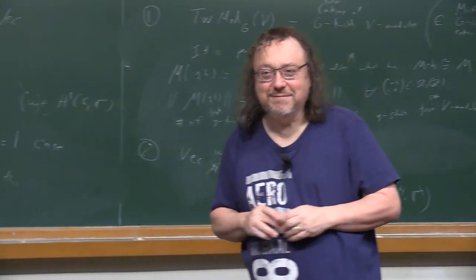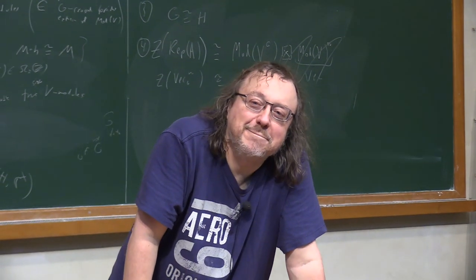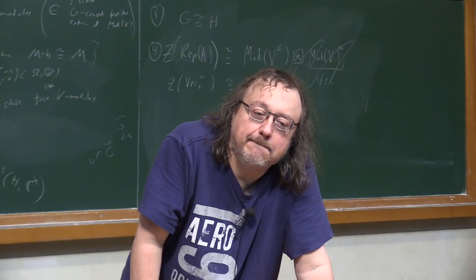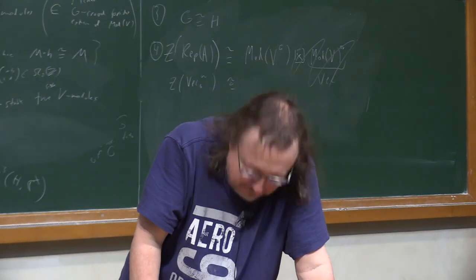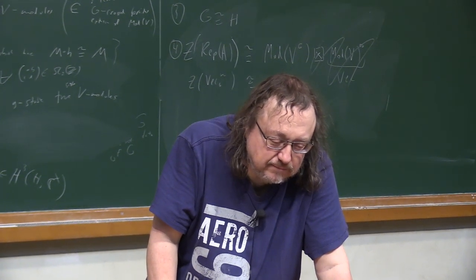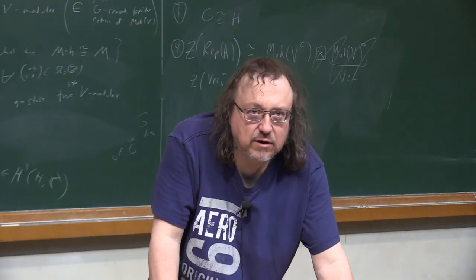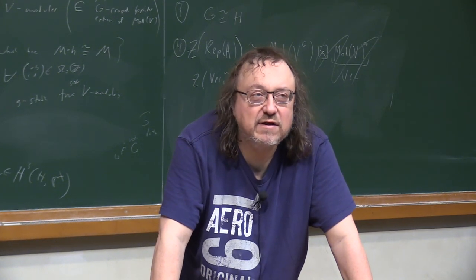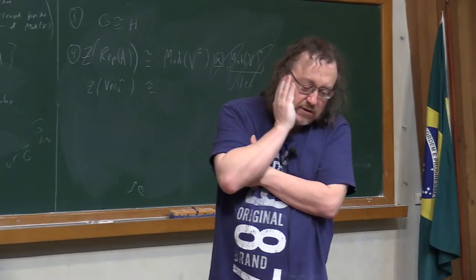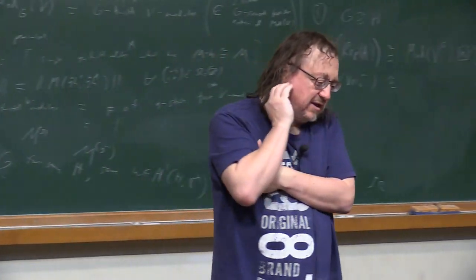Hi. This is Andre. I have a question that relates to the previous one, to the question of Jethro about conformal dimensions of twisted modules. Except that now I care about twisted modules in this more general sense that you're using, not just twisted by a group element. Is it known that the conformal dimensions of these twisted modules are always rational numbers? Or do you expect them to be rational numbers?